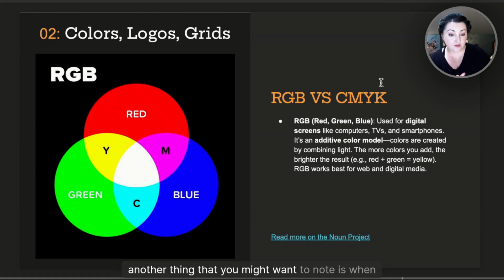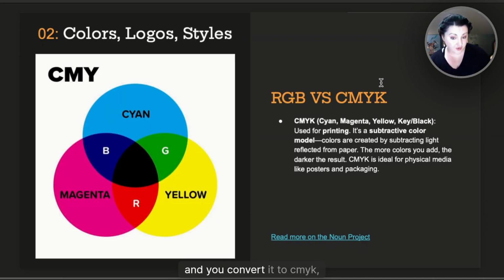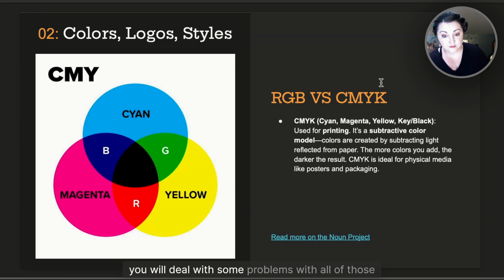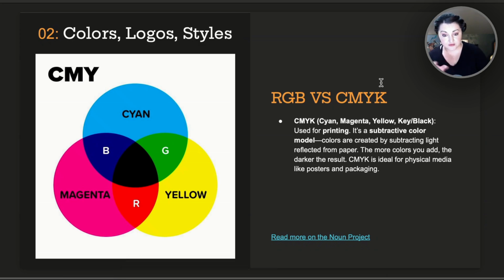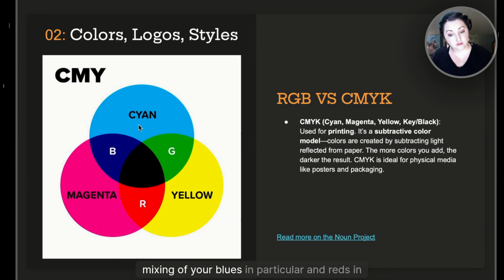Another thing you might want to note is when you create something in RGB and you convert it to CMYK, you will deal with some problems with the colors. One of the most common problems when switching from RGB to CMYK is that the mixing of your blues in particular and reds in particular is always going to be a little different.